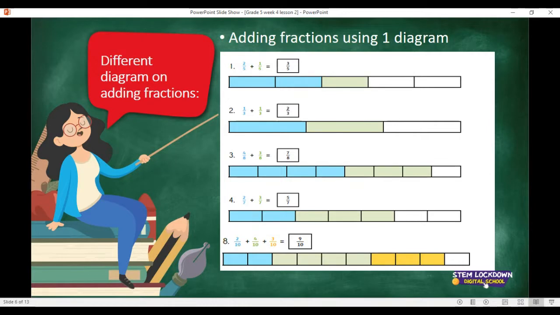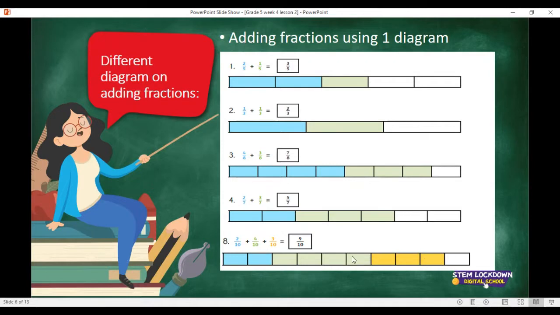So it's possible, you do the same thing. Even if we're adding more than 2 fractions, we still have to check our denominator. So our denominator is 10. So you have to cut 10 equal pieces, and then you come to the numerators. On the first one you shade 2, on the second one you shade 4, on the third one you shade 3, and then thereafter you count how much total you shaded, and it's 9 out of 10.